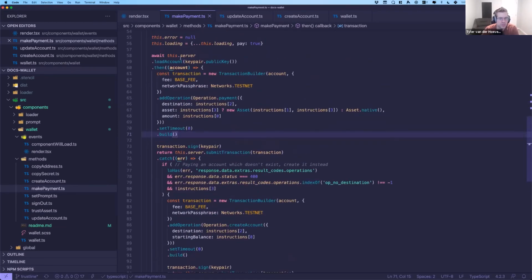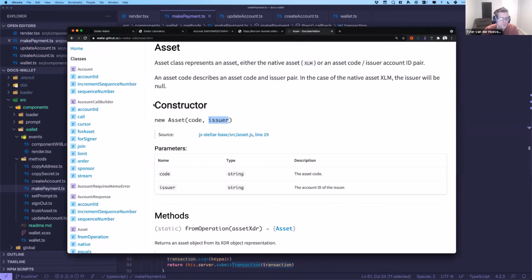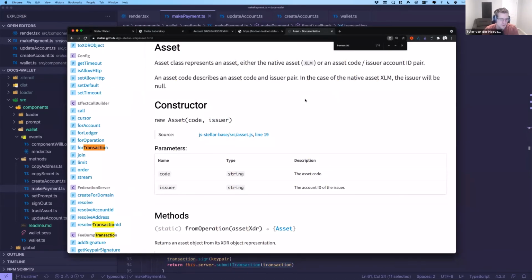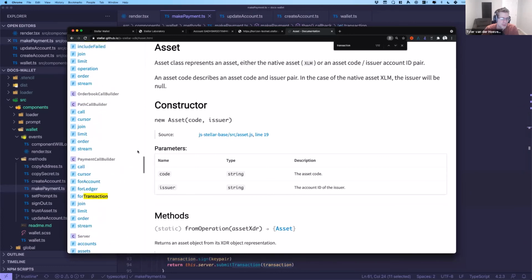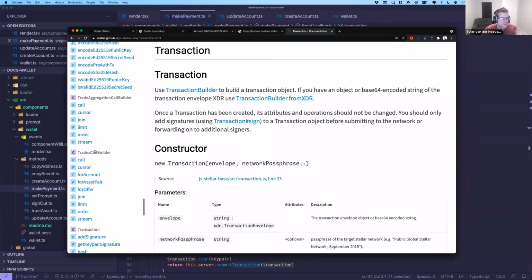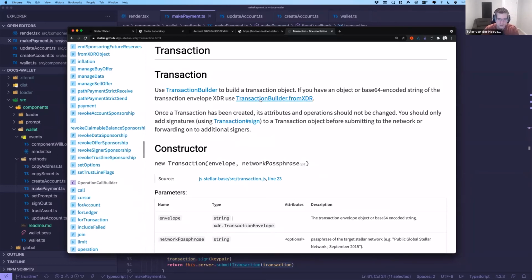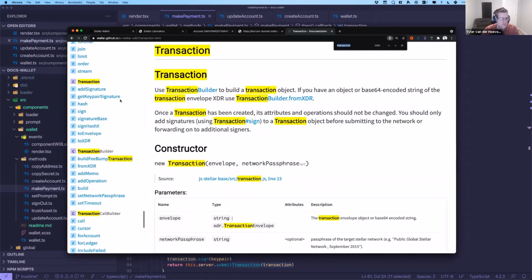And then we build that transaction, which actually bundles all of these things together and returns an actual transaction object. So there's a transaction builder, which builds and outputs a transaction. And this transaction object or class has a lot of different methods on it. Right here, you can add your signatures to it, or in our case, sign it. You can turn it into an XDR, which is that encoded version of the thing, the string that you can pass around to other people if need be.